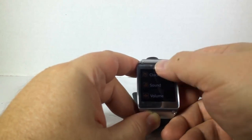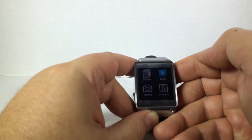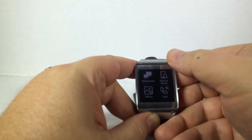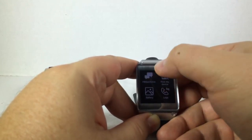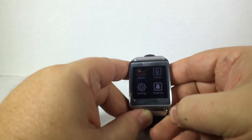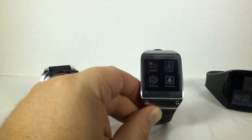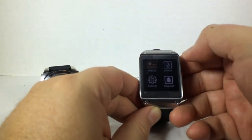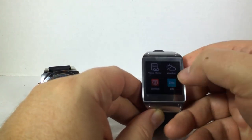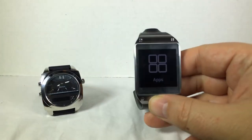You can set different alerts. It does have its own app store with some fairly popular ones: Banjo, Evernote, EasyDo, Find My Device, FB Quick View, Gallery, Path, Mini Square which logs into Foursquare, Radio On which plays internet radio through your phone, Snapchat, Timer, Tweet Quick View, Zite, ZD Clock, Weather, Voice Memo — all these different apps, and there's more coming.